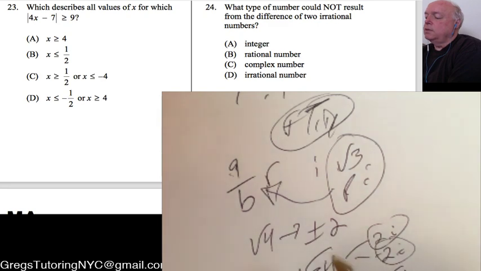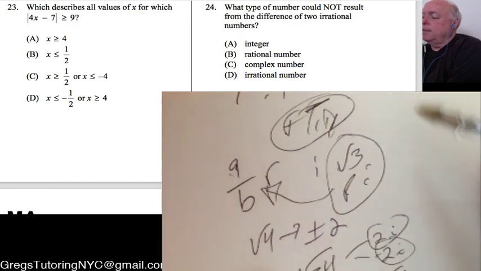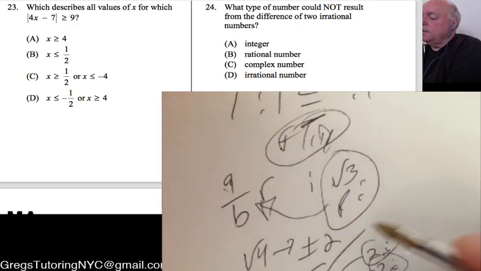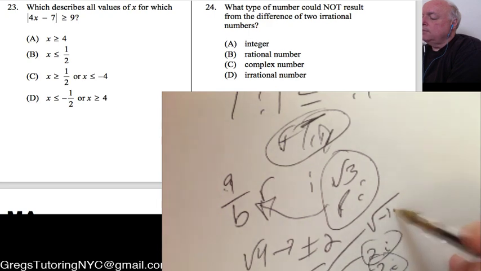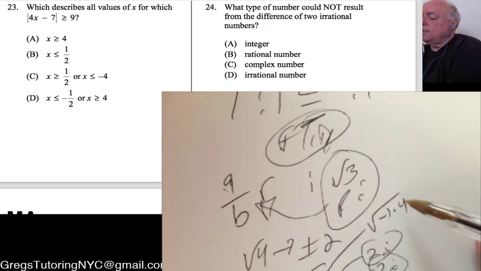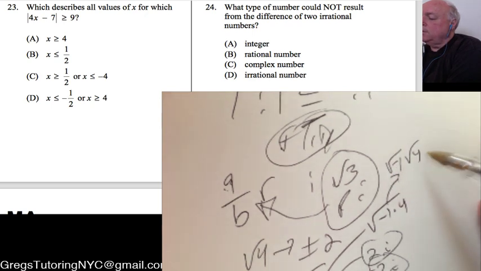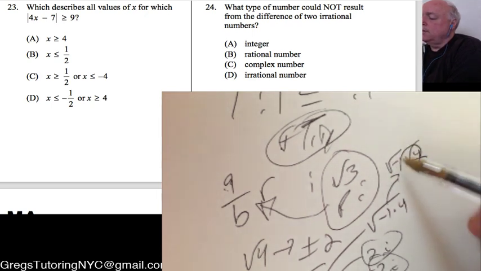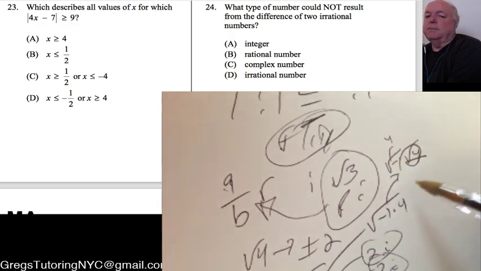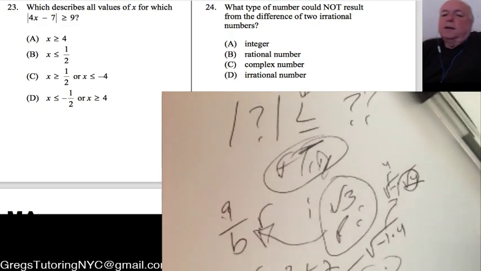So we can spin this off into two parts. The square root of minus 1 times the square root of 4. Let me write that better. The square root of minus 4 is the same as the square root of minus 1 times 4. And when we have something like this, we can split it: the square root of minus 1 times the square root of 4. And this becomes 2. So if this is i, we get 2i. So there's things like that.